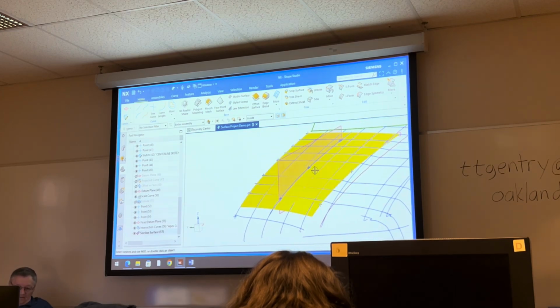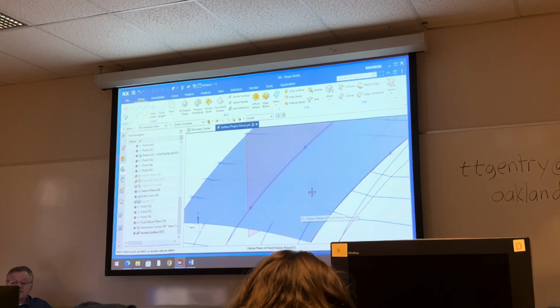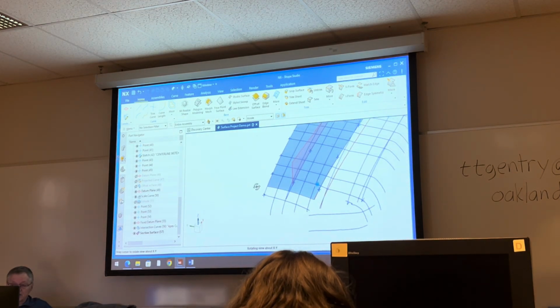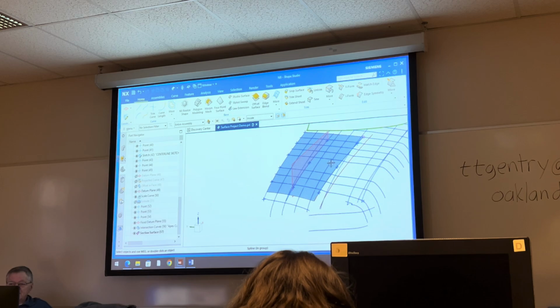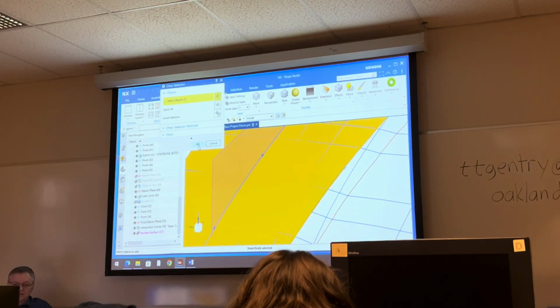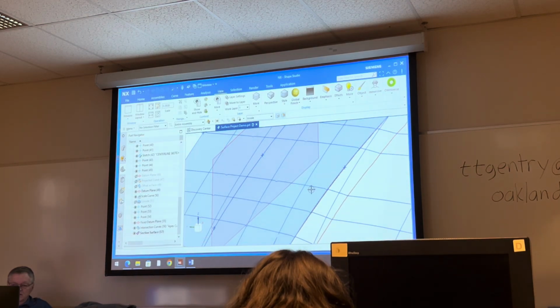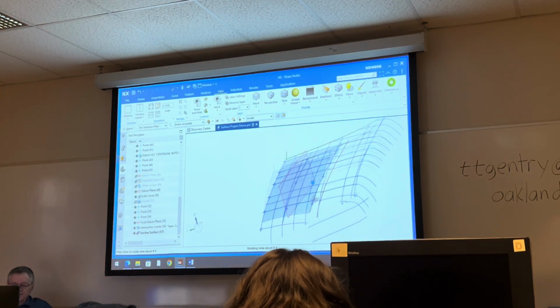Well, it doesn't exactly match the sections. Doesn't match the scan curves, I should say. Well, guess what we have to do? First, I'm going to make it so you can see through it a little bit. Same thing I did before. Edit object display, pick that, hit okay. This is a new surface, so I have to put translucency on that one. And the more translucent, the easier it is to see things, right?